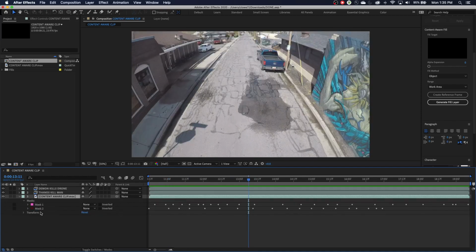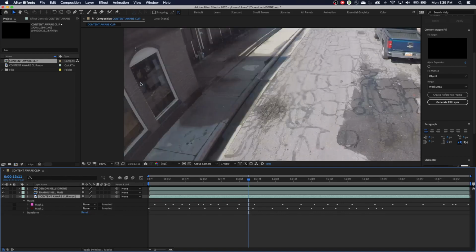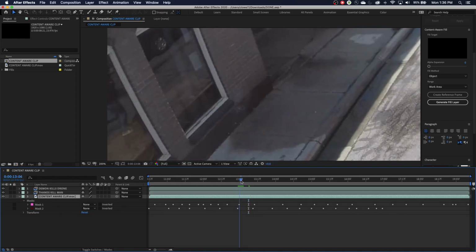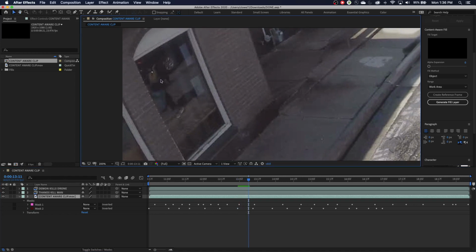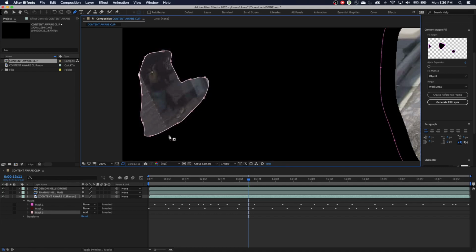Watch this. I've got my two masks down here already for the two items that I've eliminated. And now I'm going to try it on this guy right here. So I'm going to zoom up to the glass and get this guy in the glass as full in the frame as I can, and middle click and drag it over here so I can see it a little better. Let's grab our mask, and I'm going to generate a mask around what would be his body and around that shadow. That should be enough there.